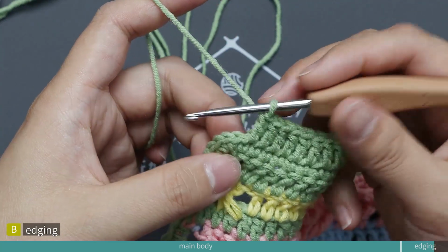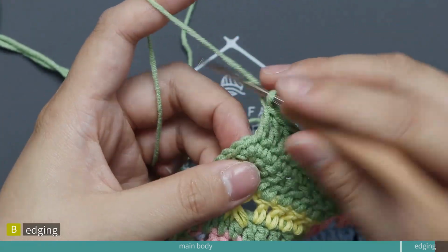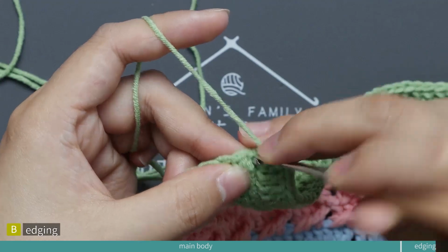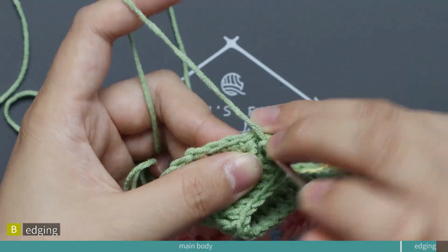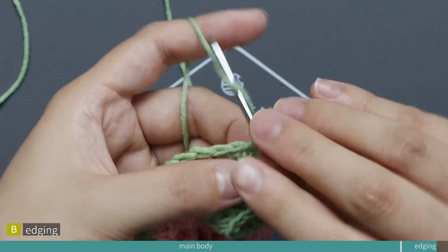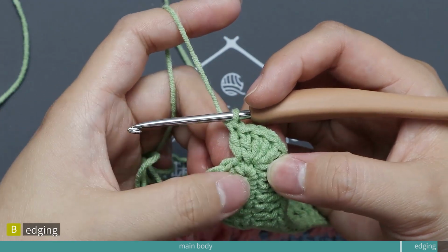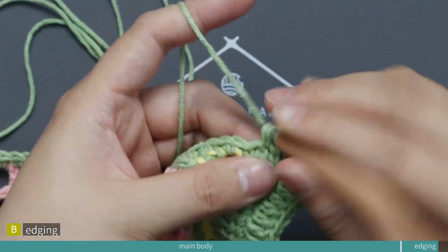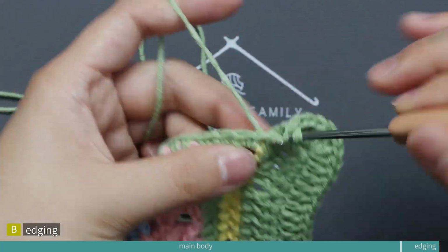Work a double crochet into the first stitch of the SC3-in-1. Work 5 double crochets into the second stitch. Work a double crochet into the third stitch. Follow this method whenever you encounter a SC3-in-1. For the remaining positions, work 1 double crochet into each stitch. Continue to work all the way down this round.